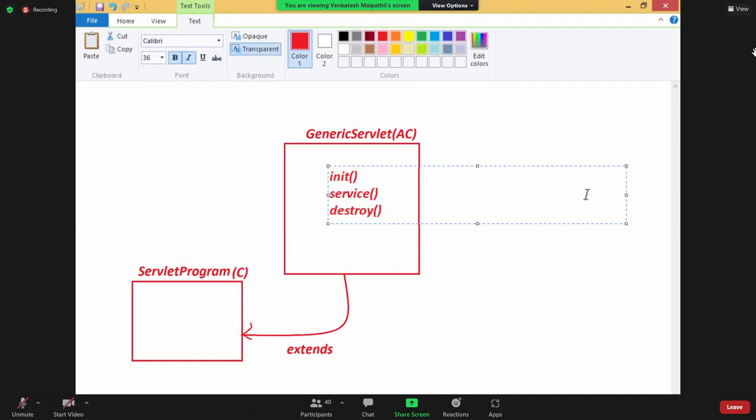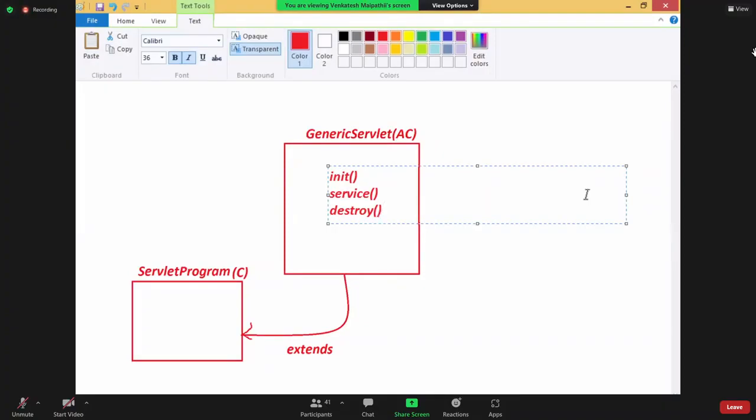Life cycle methods means these methods will be executed automatically. Automatically means the developer will not call them. In your core Java, there is one automatic method, that is the main method. You never call the main method anywhere. That method is a life cycle method. Once you keep your program in the JVM, it automatically starts with main, so we are not calling main anywhere.